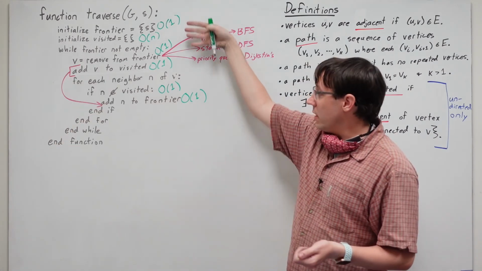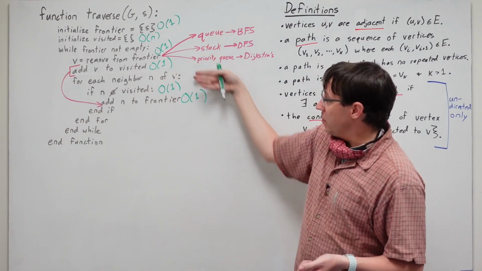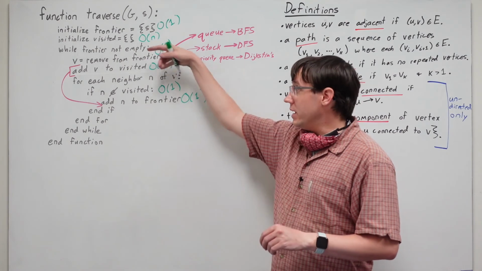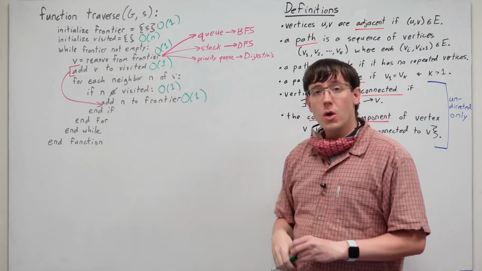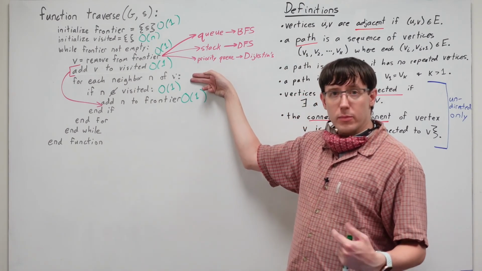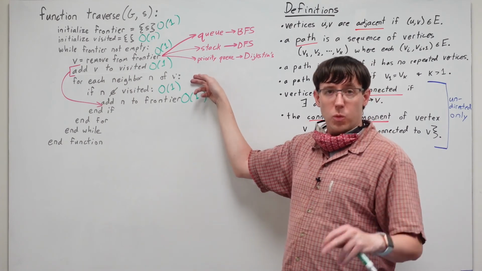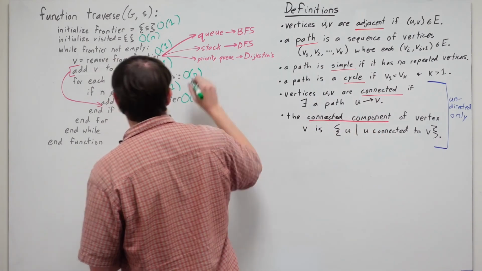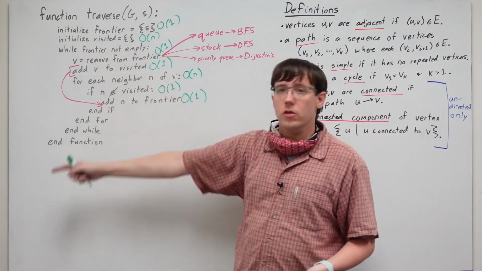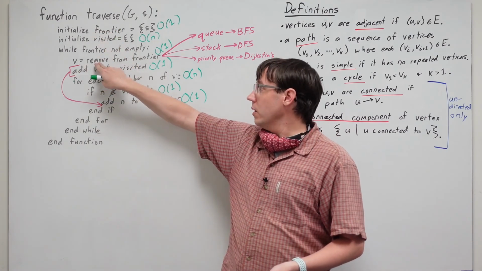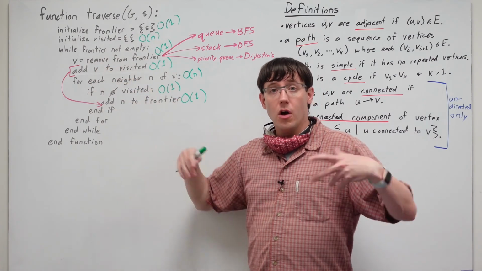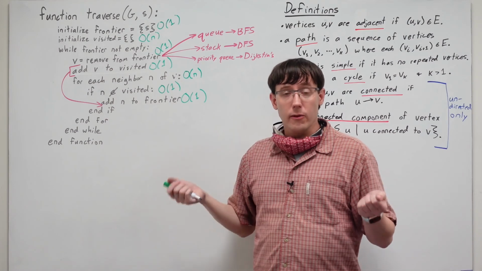So far, most of our operations are constant time, but many of them happen inside this double loop, and so we need to think about how many times would this execute. Well, a first guess at the running time might say that when we loop through the neighbors, there are up to n-1 neighbors. So this could take linear time, and on each iteration of the while loop, we will remove a vertex from the frontier, and we might have to traverse all of the vertices in the graph, worst case.